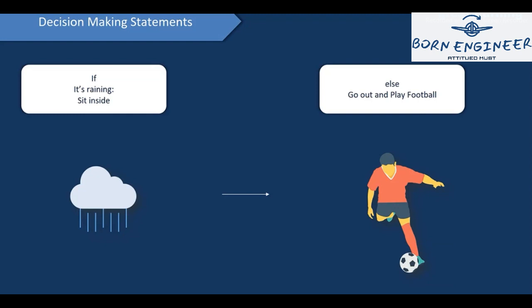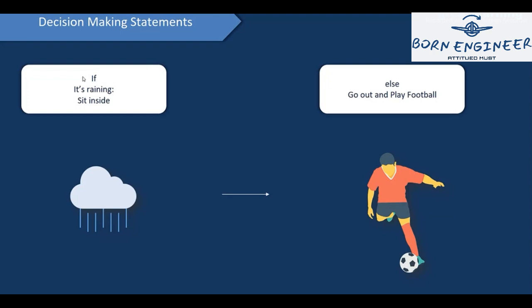So you either take the first option or you take the second option, or maybe you have a lot of options, right? So sometimes there's a case that you either choose option A, option B, option C, or option D, or so on. So this is where you would need decision-making statements. So let's take this example to understand it better. Now, let's say you actually want to play football, but the condition is you can only play football if it doesn't rain. So this is how you can use decision-making statements.